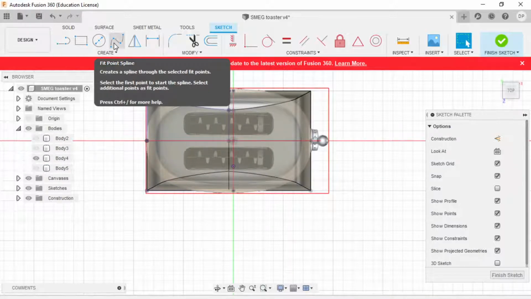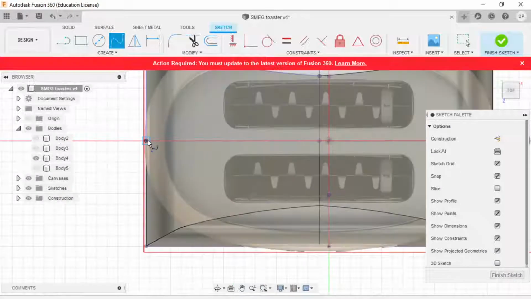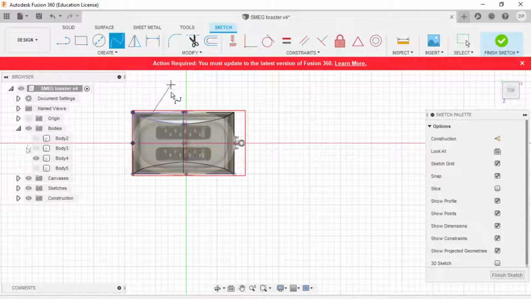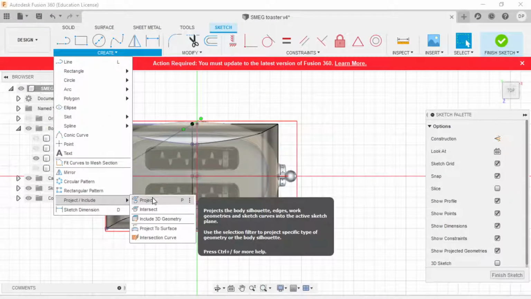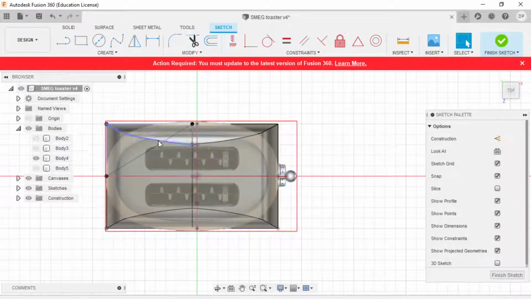We can press our spline. Now it can attach to this point over here. And then we want to attach it to this point over here. And press enter. Oh no, this is a straight line. Don't worry. So which line are we attaching to? A spline, once you do your projection. Wait, so how do you project? Over here. Project. And so now we have this line. We can adjust these green lines over here until we get the right curvature we want for our toaster.